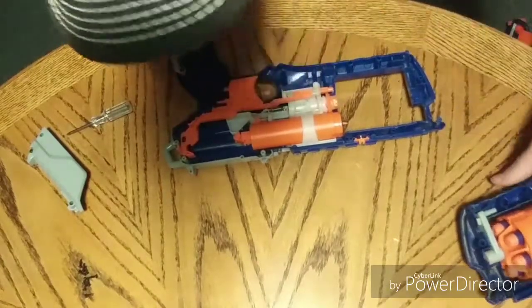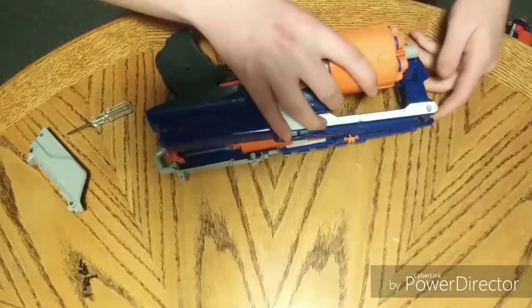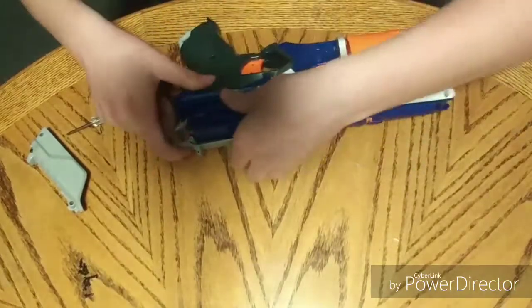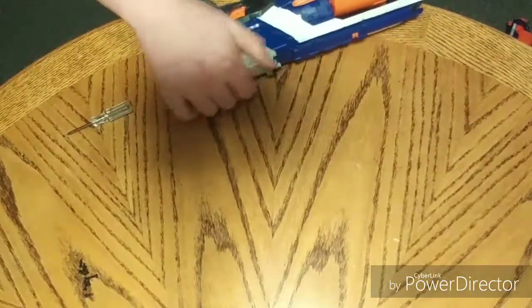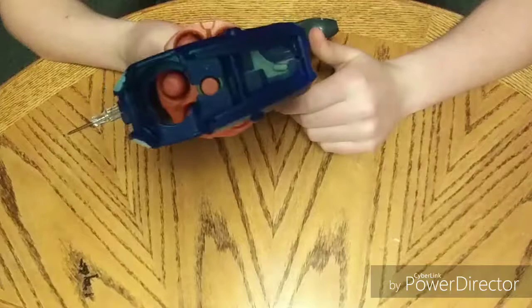Okay, guys. We fixed it. I should probably be questioning how, but at this point, I'm not going to. I'm just going to be happy that it's fixed. I'm going to go put that bullet I shot back in, and we will get onto the firing bit.